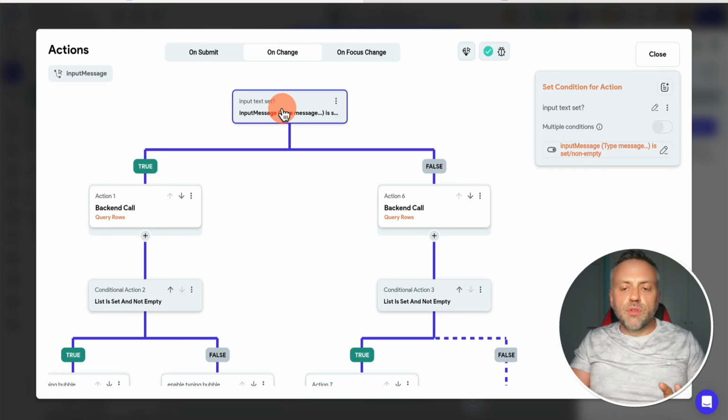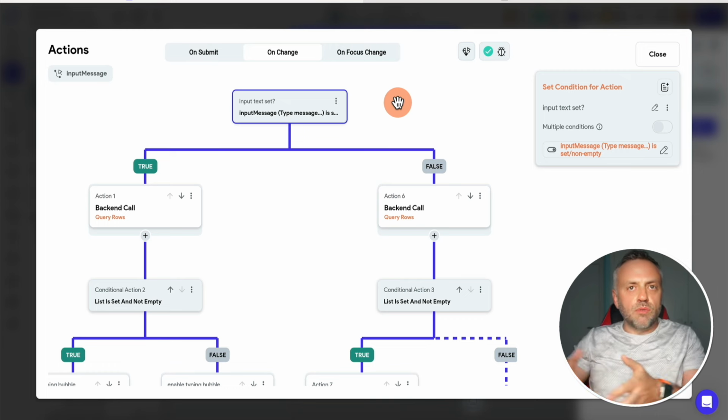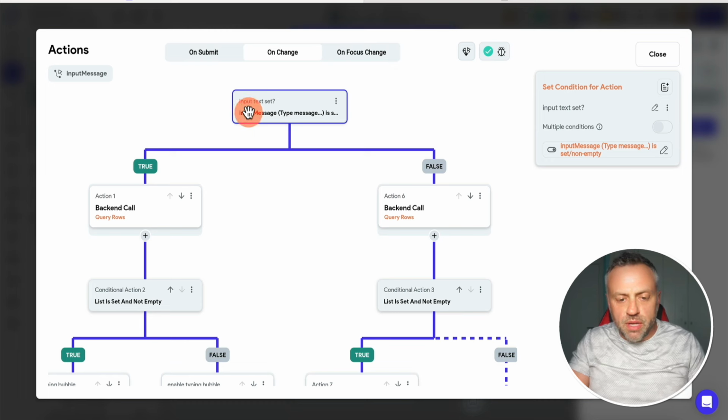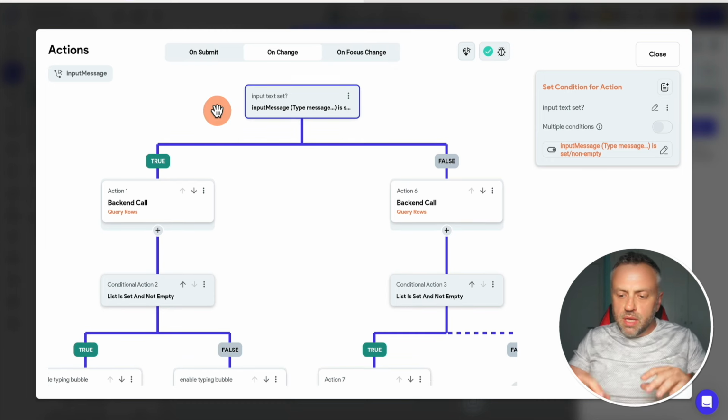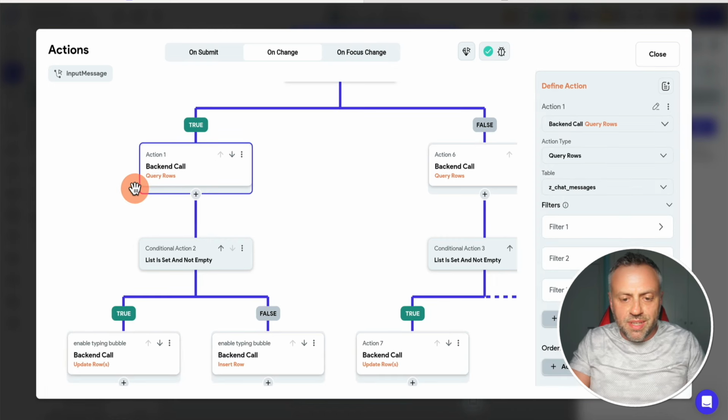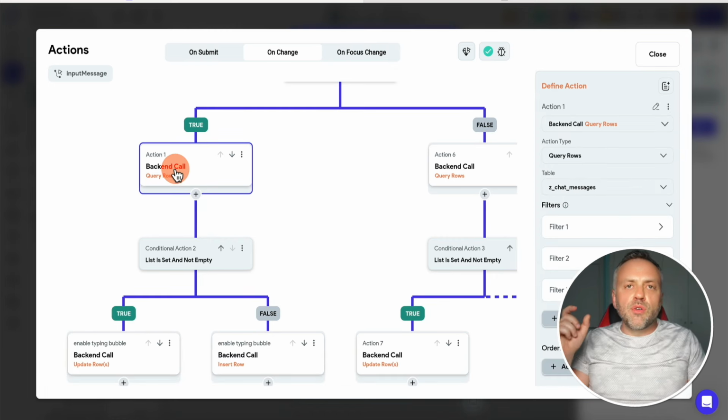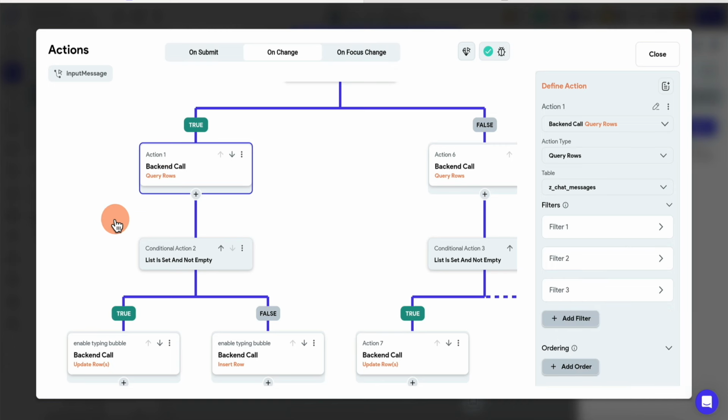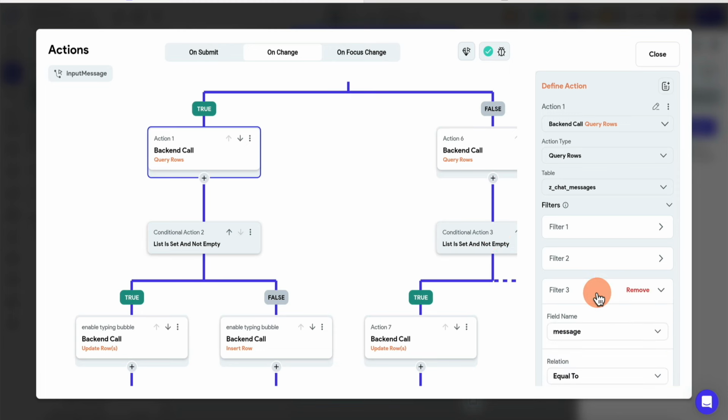And so the first thing that we're doing is checking whether the person is adding to the message, meaning they're moving from an empty state to something, or from something to an empty state. And this is important, as you're going to see in just a second. So initially, that input box is empty. They're going to start typing something. And here we want to see whether we have created this message already, right? Because we're going to be creating these messages, and we want to make sure that we reuse these messages in limbo. And so here I have a query to see if there is an empty message already.